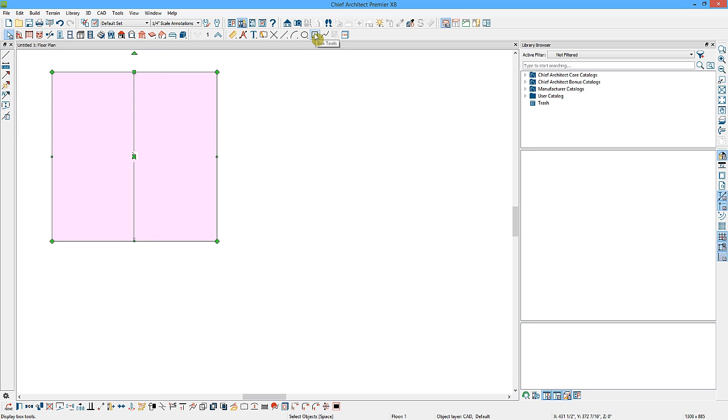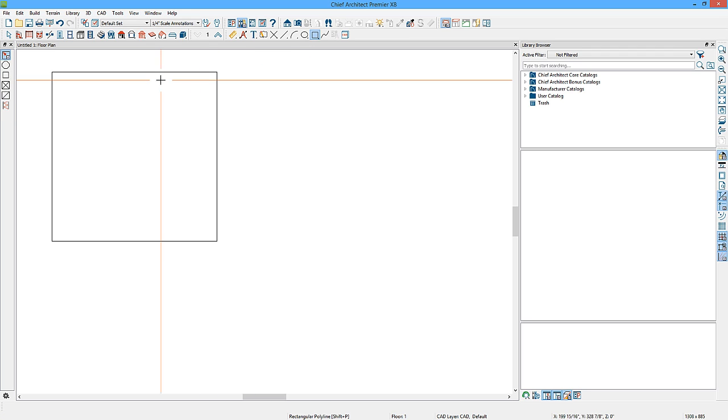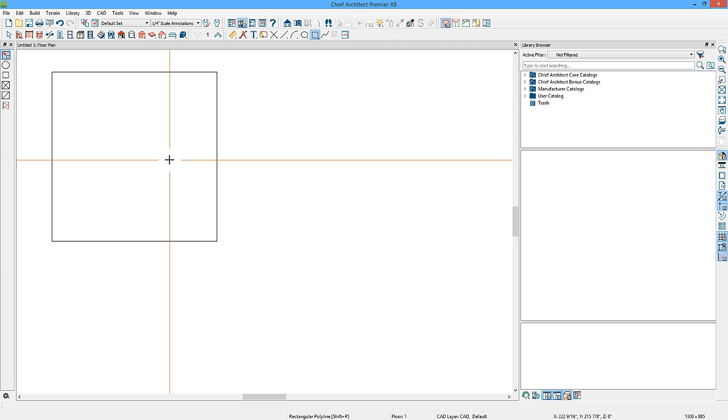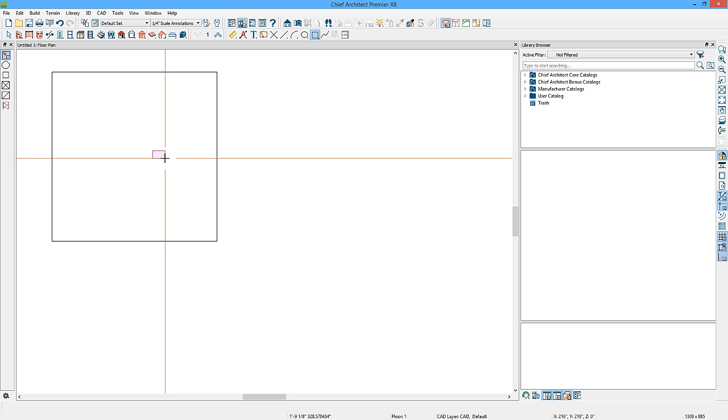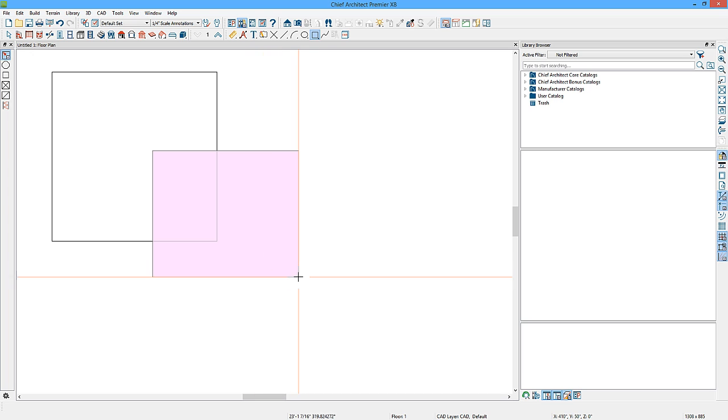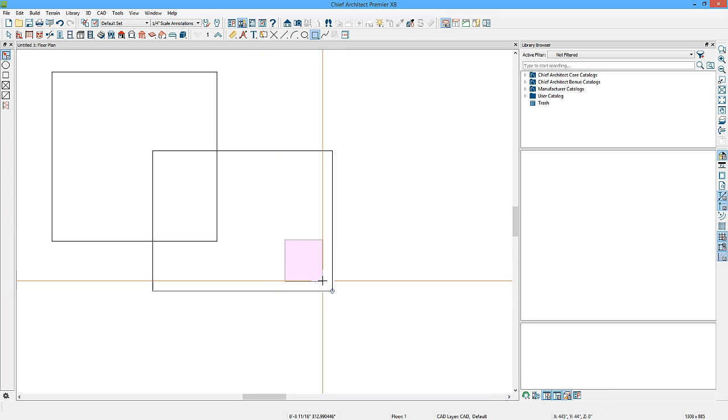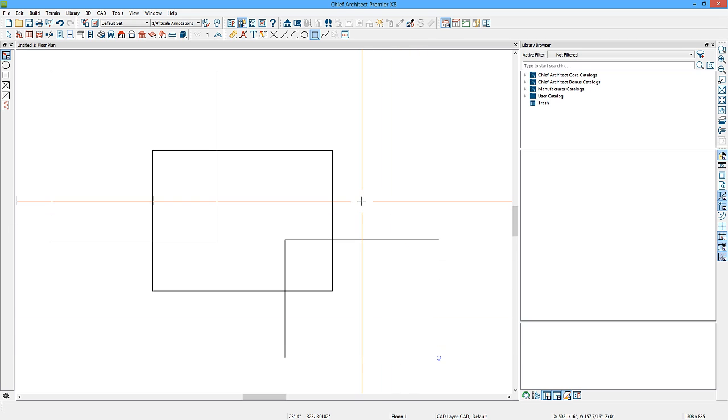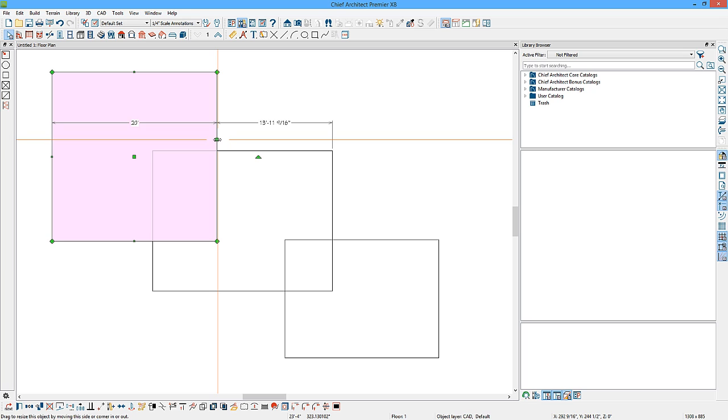You can draw a square or rectangular polyline by using the box tools. You can use the rectangle polyline, a regular polygon, a box, a cross box, or a blocking box. With the rectangular polyline active, I'll simply click where I want to place the first corner and then drag out to where I want to place the opposite corner of the rectangle. The tool stays active, so I can just click and drag and draw another one. These edit handles and many of the edit tools that I'll show you for the CAD tools are applicable when you're drawing anything that is polyline based, and most objects in Chief are polyline based.